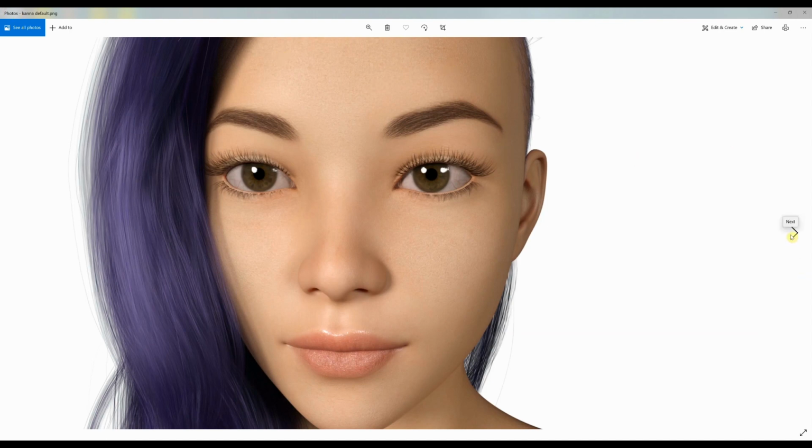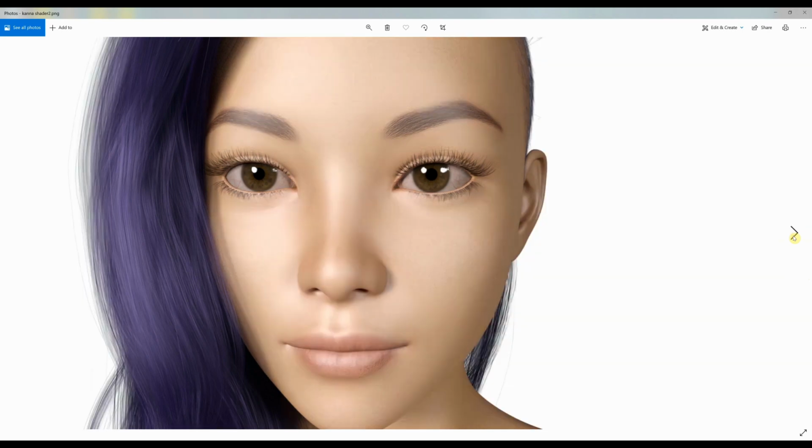And if I go to the next one, so this is one using a third-party shader. In my opinion, this one isn't necessarily better or worse, but just different. I kind of like her original shader better, if I go back to that one. But it's a little bit darker, a little bit more flush. I kind of like it better.